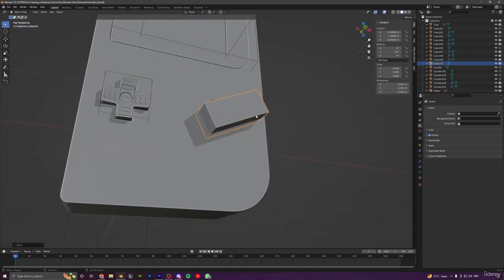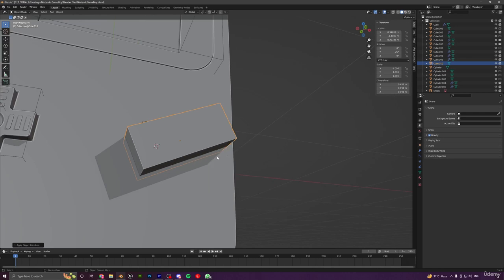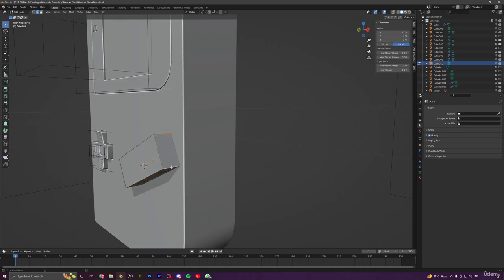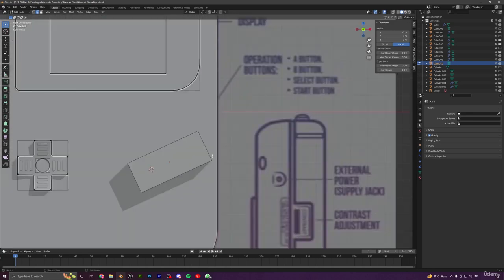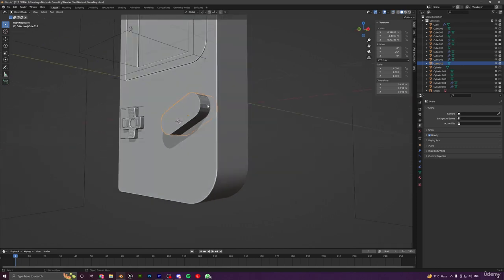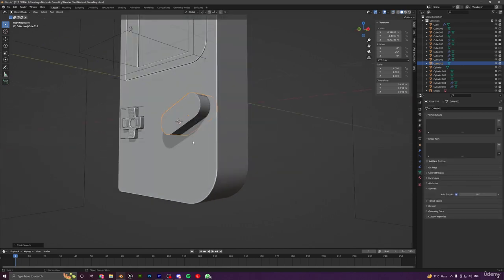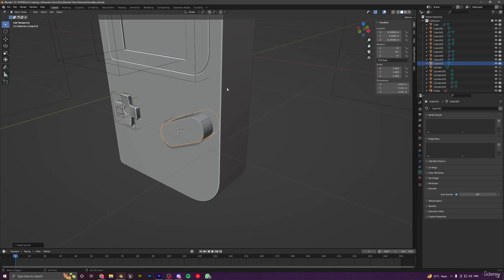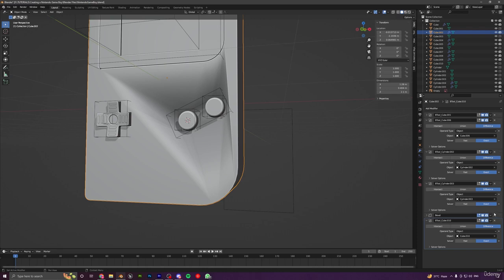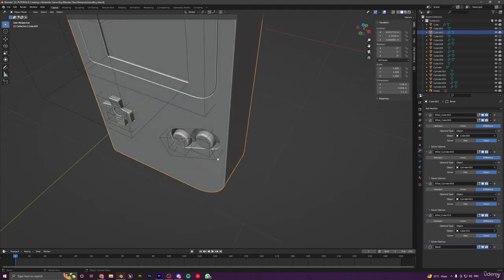So what we can do is first press Ctrl A, apply the scale, then press Tab and simply press 2 for edge select, hold Ctrl and Alt, select all these edges to bevel them. Press 1 once again, enable X-ray, and we can easily bevel this now. I think this much is pretty good and it fits perfectly. Let's select this, shade smooth this, enable auto smooth. And now just select this first, then select the main object, then press Ctrl plus minus. We need to move the bevel modifier below this. And yeah, that works perfectly.